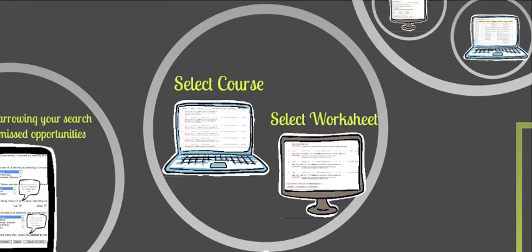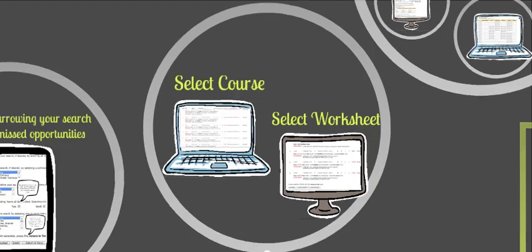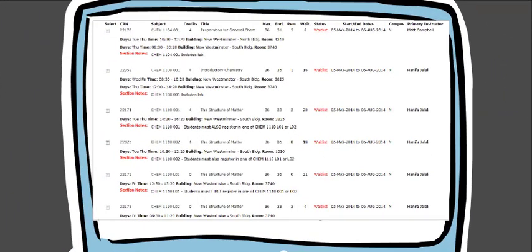Your search will take you to a results screen. Okay, now you're at a screen with a lot of information, but don't panic. I'm going to point some things out to you that you should be aware of when selecting a class. First, do you see that CRN? Probably wondering what that is.